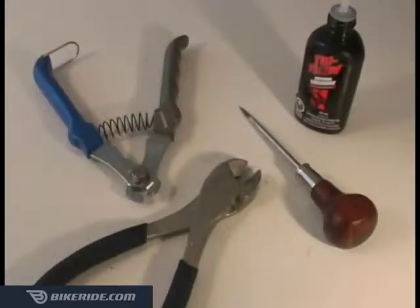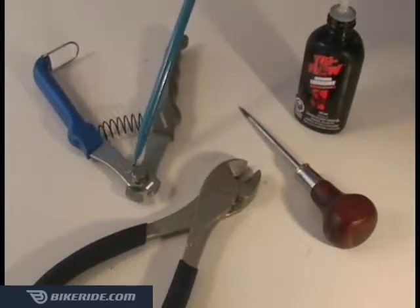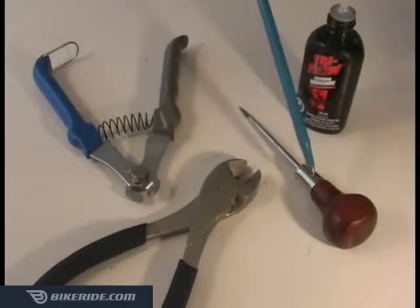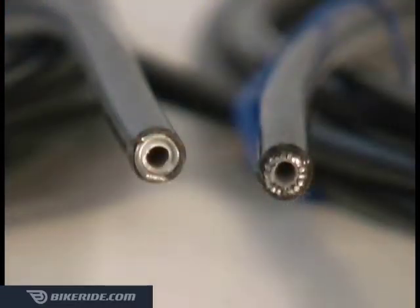It's quite difficult to evenly cut cable housings with regular pliers, so I'd recommend picking up a proper cable cutter before you begin. However, you will need the regular cutters on hand to cut off any sheared spiral housings, and a scribe or some kind of sharp poking device is handy to poke out the inner lining. You'll also need to install ferrules on each end of your housing, so you'll need 2 for each section of housing.